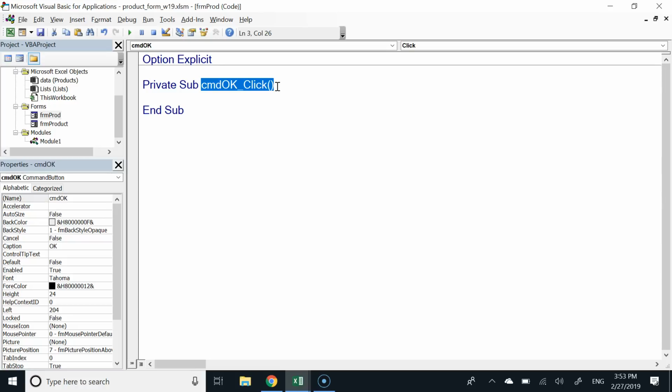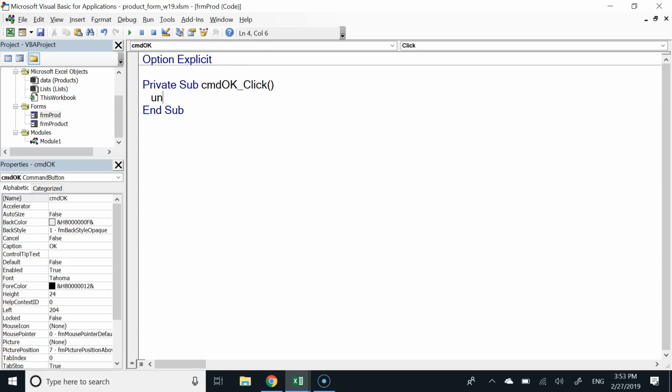It is a sub-procedure that the user doesn't have to call. It will happen automatically when that particular object, CMD OK, receives that particular event, click. So let's just go ahead and close the form. There's a couple different ways to close the form, depending on how harsh you want to close it. You can close it so it's still in memory but just hidden, or you can close it so it's completely just dumped out of memory altogether, which is what we'll do.